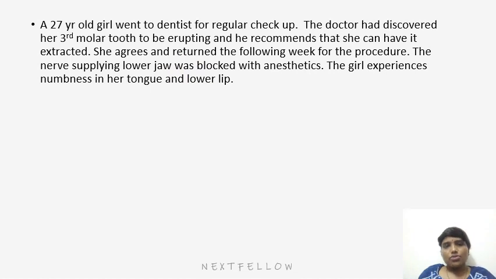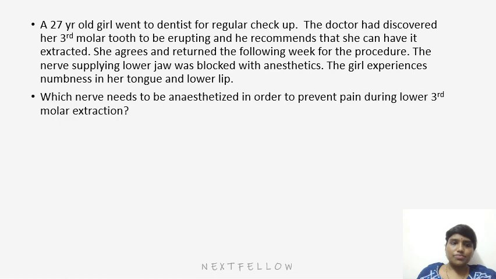A 27-year-old girl went to dentist for regular checkup. The doctor had discovered her third molar tooth to be erupting and he recommends that she can have it extracted. She agrees and returned the following week for the procedure. The nerve supplying the lower jaw was blocked with anesthetics. The girl experiences numbness in her tongue and lower lip.